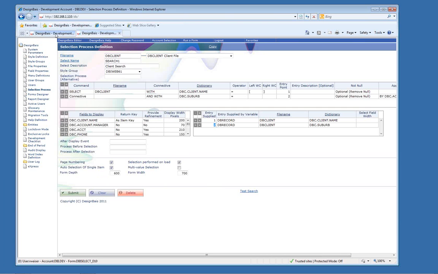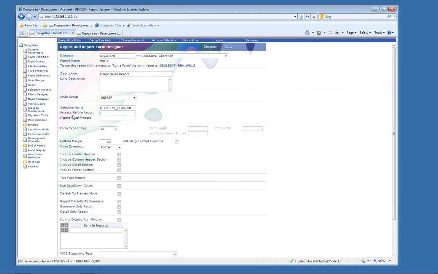Okay. Let's go back to the report designer. So now I have a subroutine that I can run before the report. Some reports need work files, and that's just the nature of the beast. So if you need to build a work file before your report and use that work file, maybe it combines files and brings other data in from other areas, then you can run a subroutine that does that and then runs the report. You can run a subroutine before your read process.